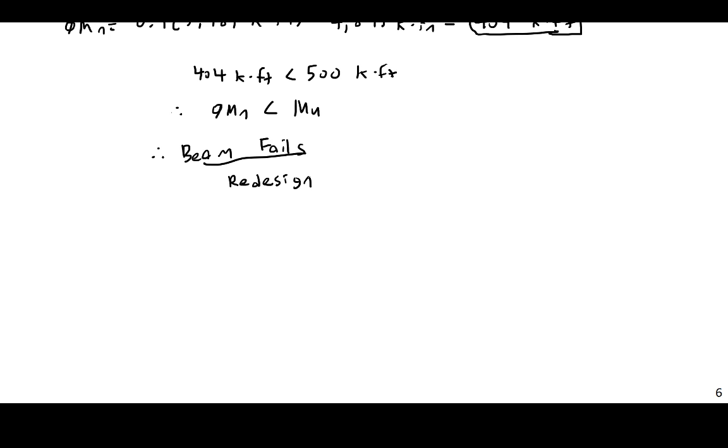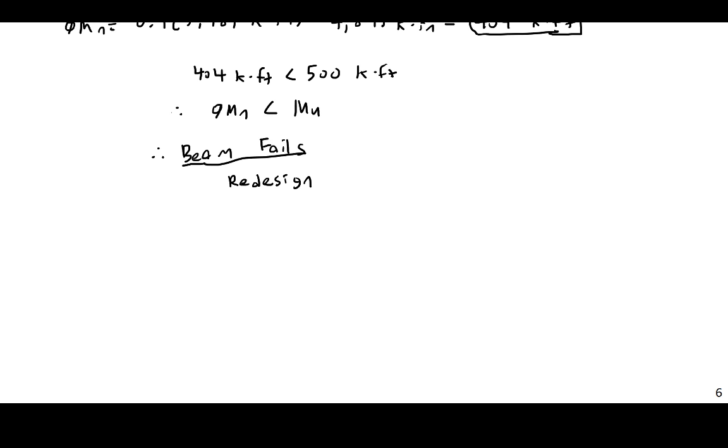So if this was a design problem, I would go back and select a heavier section and then recheck it again. Although this is one area for design, if we're doing design, you can use beam tables and things like that, or the design aids, and the other things we discussed in class. If you're doing something, say, with built-up members, or something that you can't use those design aids, if you're doing a lot of calculation and recalculation, what you would probably want to do is take these equations and put them into, say, a MathCAD or an SMath spreadsheet, or maybe even an Excel spreadsheet, something like that.